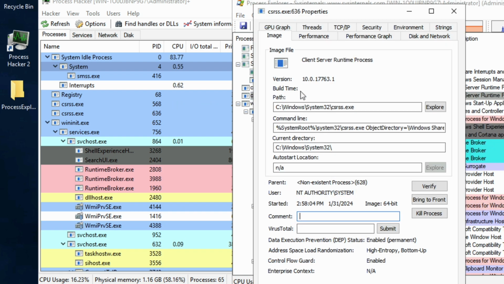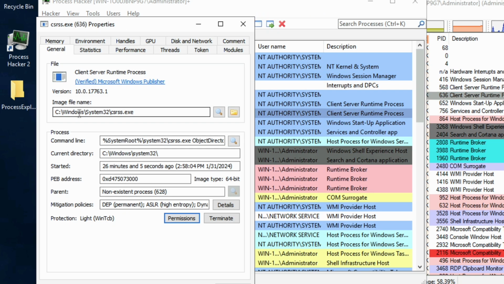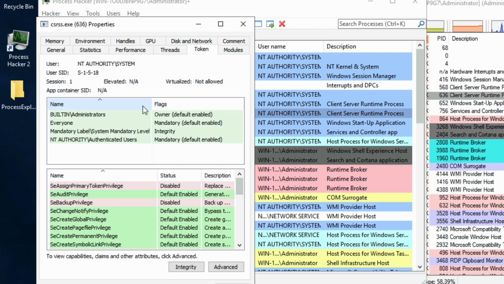So if I click on this, and if we go to the token, and it doesn't even have token as a tab, so maybe it's inside the process hacker. So if I click on CSRSS and then go inside token, voila, we should see session 0. And where would that be? It would be under the session parameter. Okay, so this one, actually there it is.